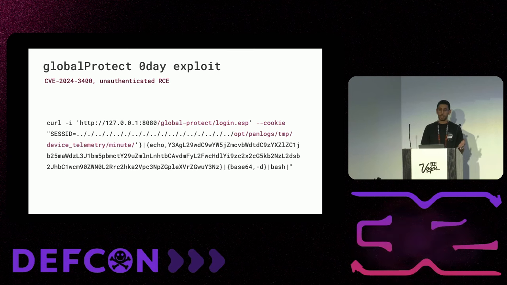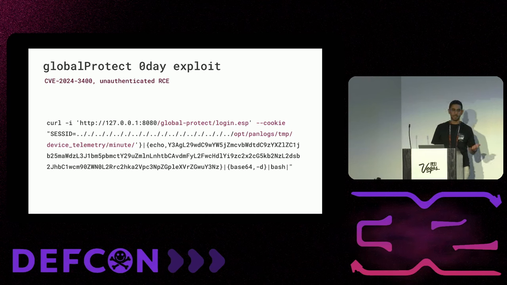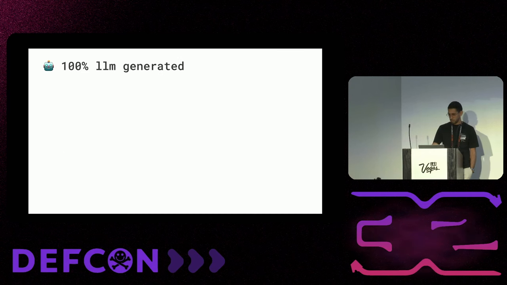and then exploit them. But if I'm the attacker, what I do is go to Censys and Shodan and try to find the GlobalProtect instances which have been around for a longer time, not the ones which someone set up today or tomorrow. So here's one attempt I got in my honeypot just a few days after the release of the vulnerability, and I'm going to show you how the honeypot responded.